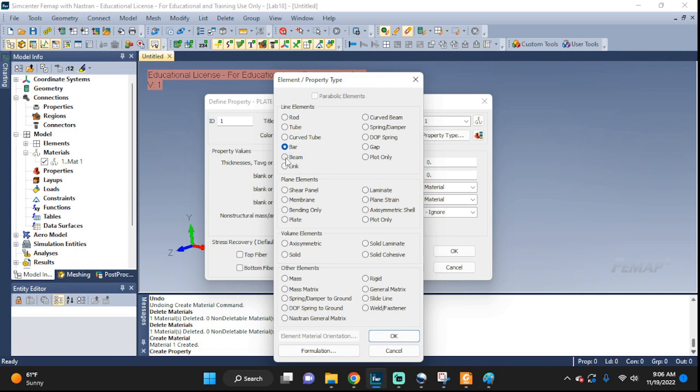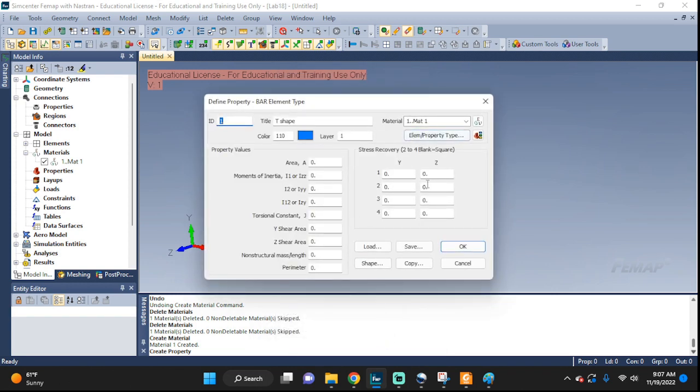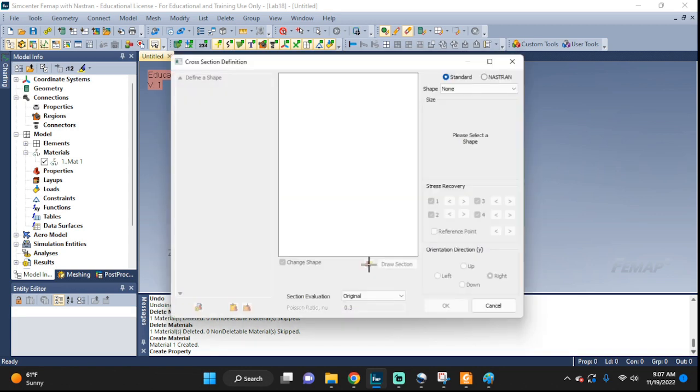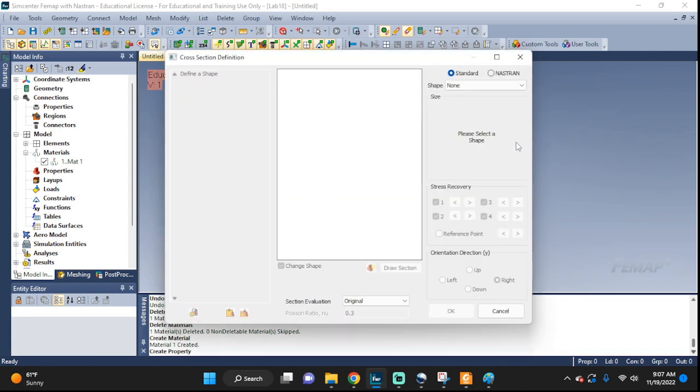The beam would also be good, but we don't need the extra complexity, because the beam includes other more specialized theories like non-prismatic beams, warping effects, and shear center not coinciding with the natural axis of the beam cross section. So we're not going to deal with those more specialized cases, so a bar will do the job for us.